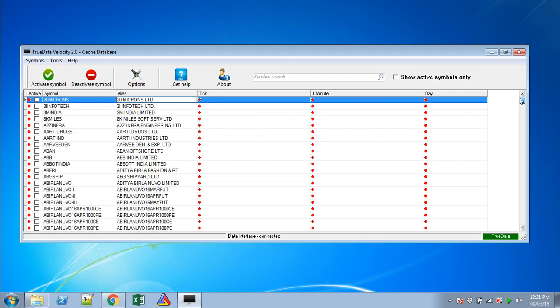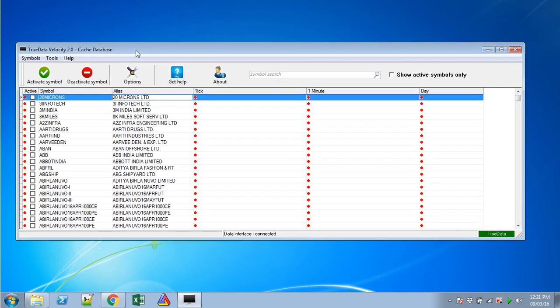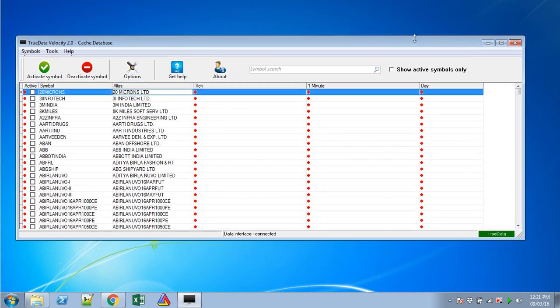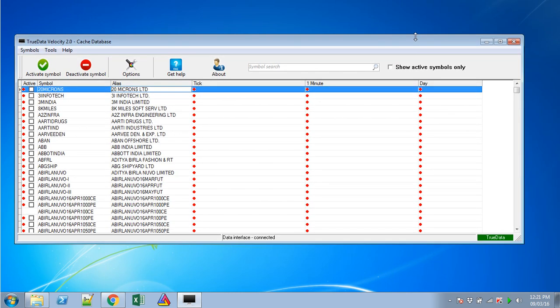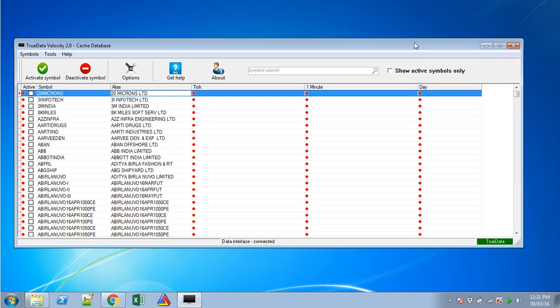Okay, these are all the symbols which are there. These symbols load up when you are starting Velocity. When Velocity is showing a red square at the bottom over here, at that time the master files are being downloaded, and all these symbols are being stored every day at 8:40 AM. If you start your Velocity before 8:40, you will need to restart it after 8:40, and Velocity will give you a warning to restart, as the new master index has been made available and you need to download the same.